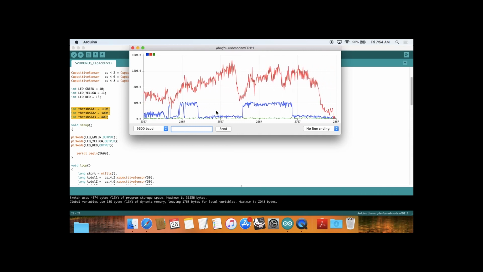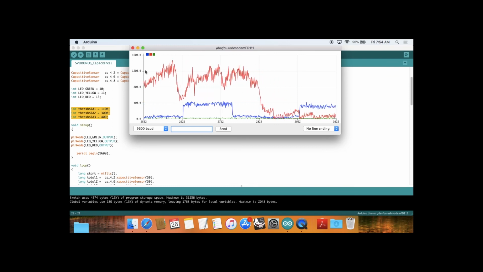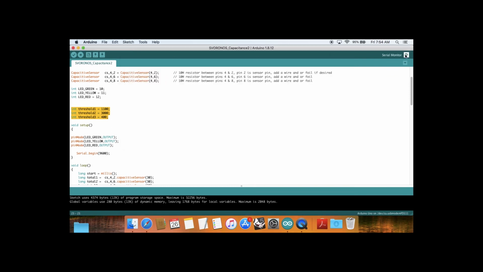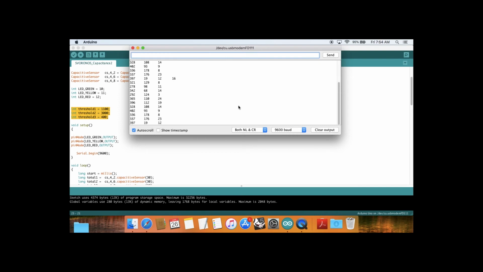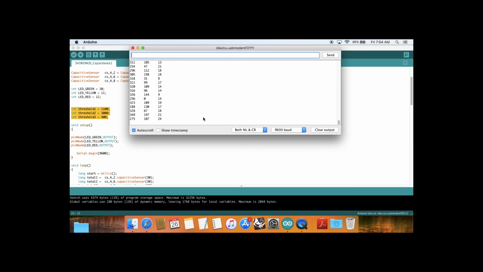So as you look at this, you can watch it directly and see where the numbers are in the chart. You can look at the serial monitor. We've got 3 rows of lines here, our threshold 1, 2, and 3. So using your hand, you can see where the numbers kind of hover around and start to set these numbers up for your thresholds as you see fit.